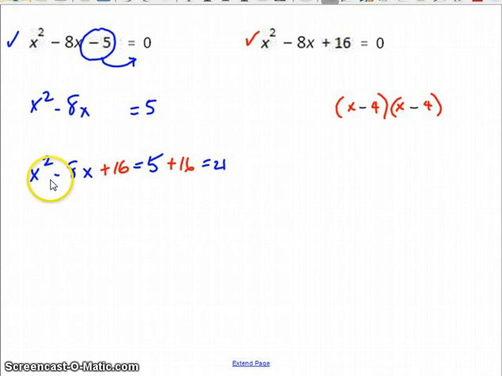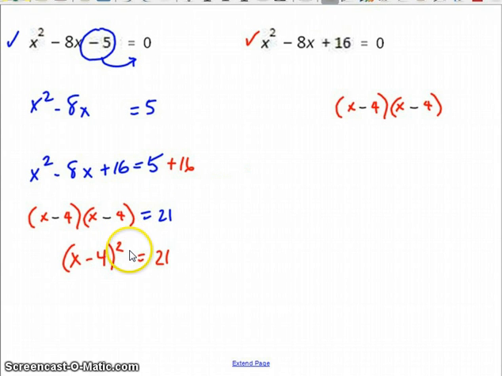Okay, so now on my left, I've got the same trinomial that I had over here that I liked and found so easy to solve. Well, that means the left side, I've already done this work, so I won't redo it for you here. The left side is x minus 4 times x minus 4, and the right side's 21. At this point, you might say, great, that's nice, but how did that help me? Well, x minus 4 times x minus 4, remember, is x minus 4 squared.